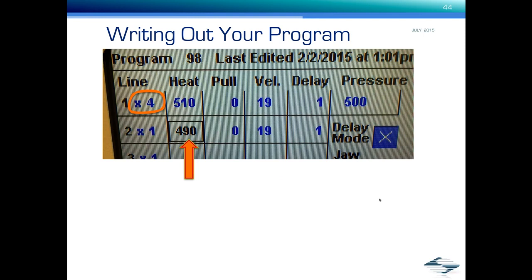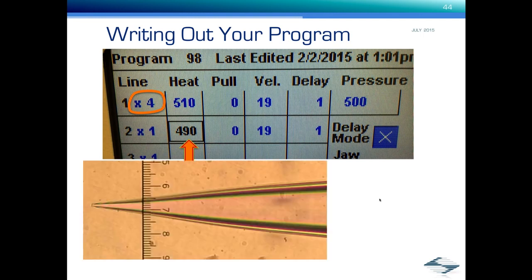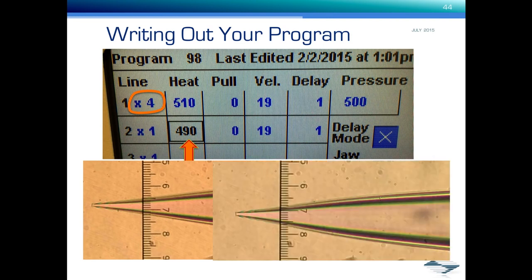So I'm dropping the heat so the glass separates a little cooler, and you go from maybe a 1 or 1.5 to 2 micron tip to something that might be a 2 to 2.5 to 3 micron tip by reducing the heat on that last line and making the tip separate a little bit cooler, and so the tip will be a little bit larger. This is a really good way to adjust your parameter settings. You don't want to adjust the settings on the previous lines because that's going to screw up how much glass you have available to make your tip.